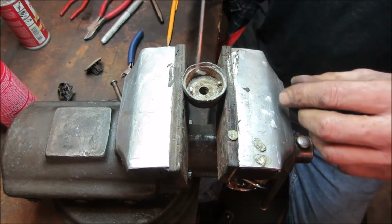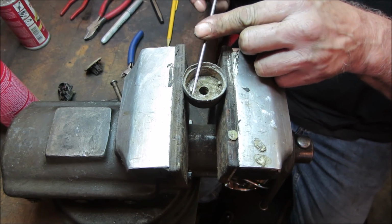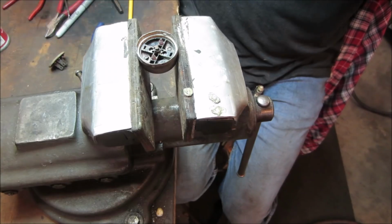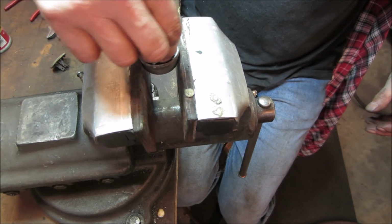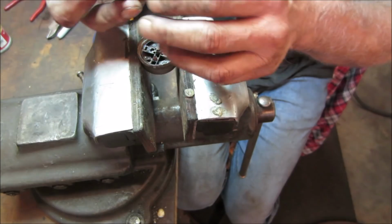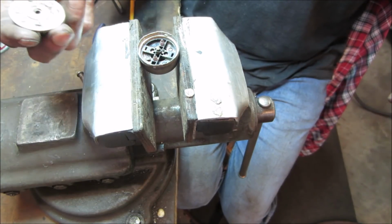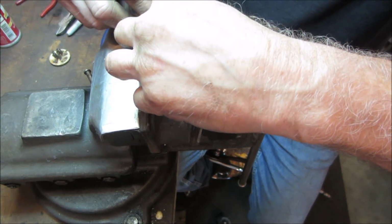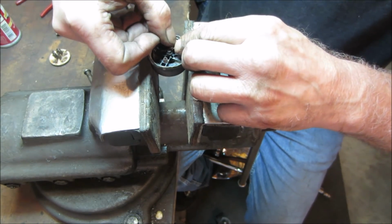Little detents down there. Supposed to fall in these holes. Ain't nothing going in those holes, being that dirty. So that's the off position. That is on. And then that's crank with the spring-loaded part of it. Right to off. I marked the case. Hopefully I didn't wash that off. There's our mark. Actually, let me go clean these terminals up too. Nice to do both sides of it. And we gotta put the little tabs on. They go like that, right? I don't know.